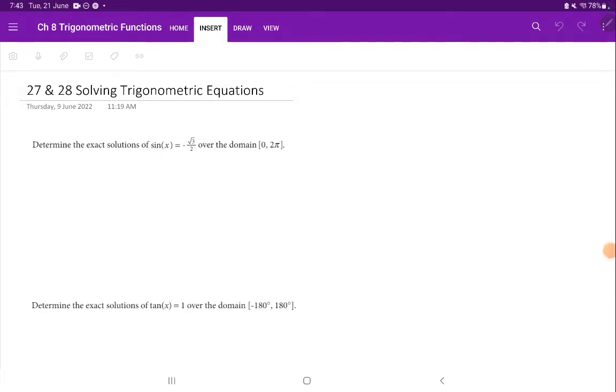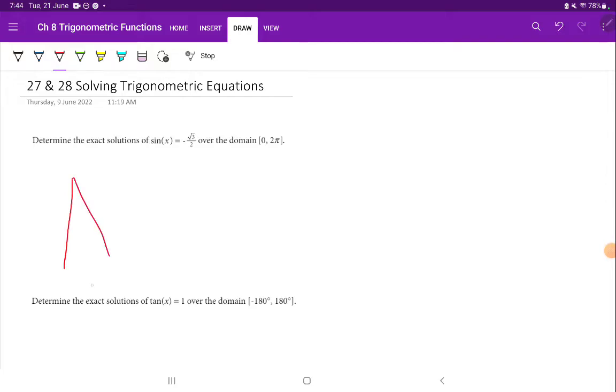Alrighty, so today we're going to be looking at solving for the exact solutions of angles. This is going to be relying really heavily on our ability to do the exact values the first way. The first thing that I would be looking at is whenever I see a square root of 3 over 2, I know that that has to be related to this triangle here. So let's just draw it up and let's try to work out where.